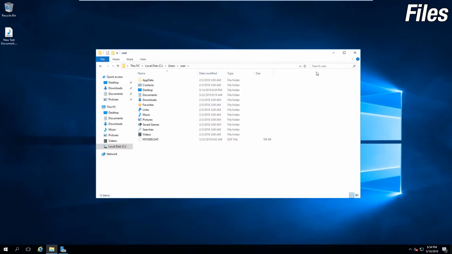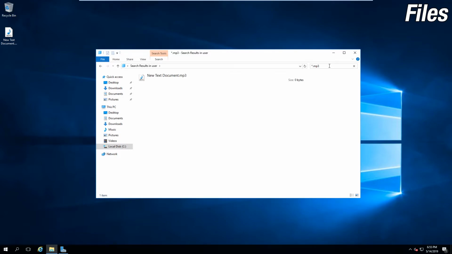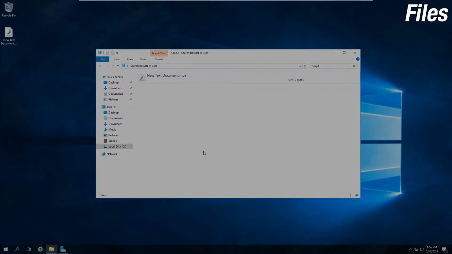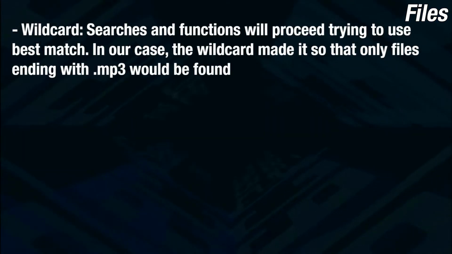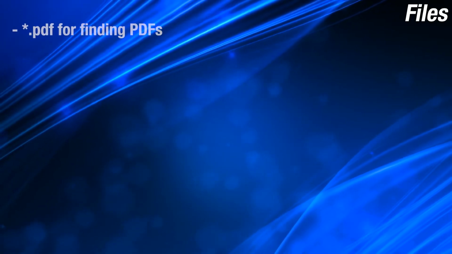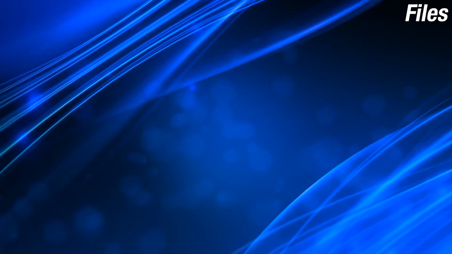How would you search? Well, MP3s have their own extension, .mp3. Within the search bar, you would type *.mp3 into the search bar, and it would search exclusively for files ending with .mp3. Simply searching in that format is the use of a wildcard, where you add something at the end and something has to match. If you wanted to find PDFs, you'd use *.pdf in the search bar. This example goes based on extension.